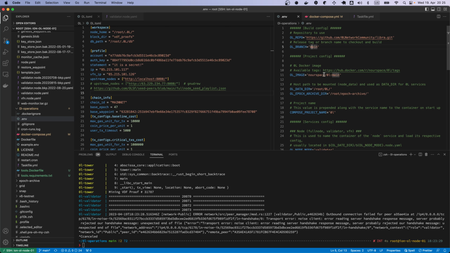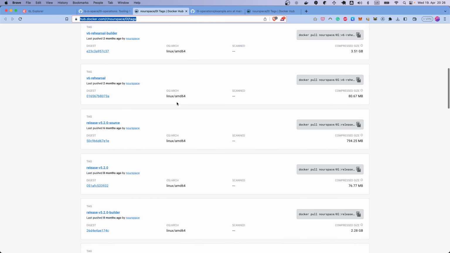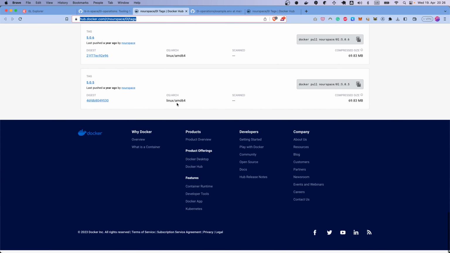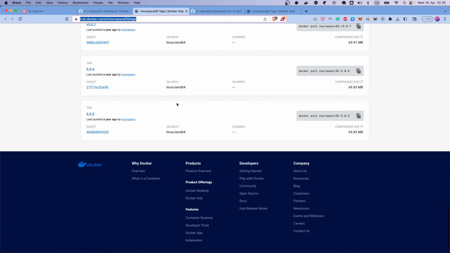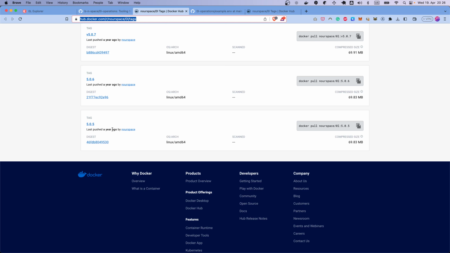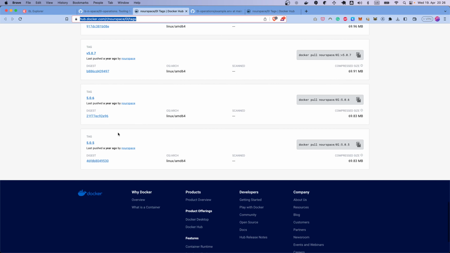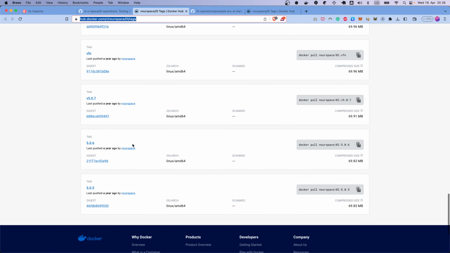So you can use your GitHub, or your Docker Hub username and a repository. You can use mine as well. I have multiple images here. See, I built a lot, from the first one, I think December 2021, when we were starting to build this thing.